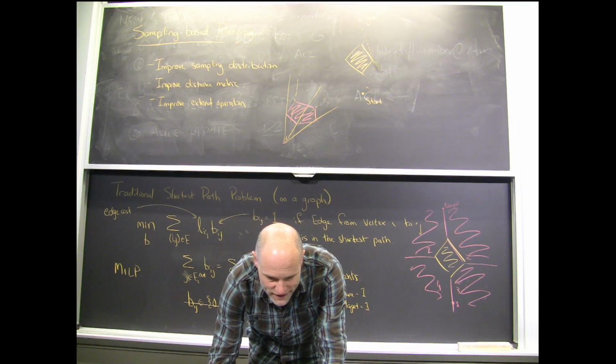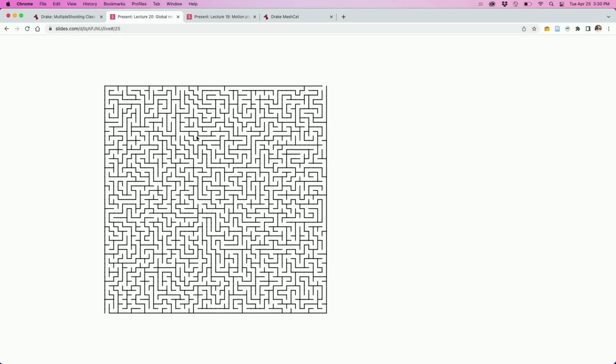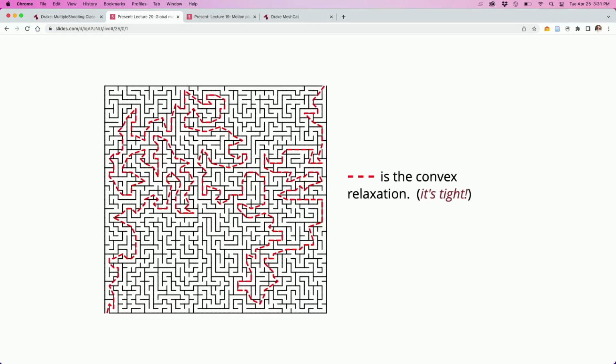It's surprisingly effective, right? So we take back this original problem, and let's say we actually want to have continuous curves, so we want to solve like shortest path or shortest minimum time, but we have some dynamic constraints. We want the curves to be smooth, with continuous derivatives. You can find paths like this, right? And that's just a convex relaxation. From the graph perspective, that's not a hard problem. From the trajectory optimization perspective, that's a terrible problem.